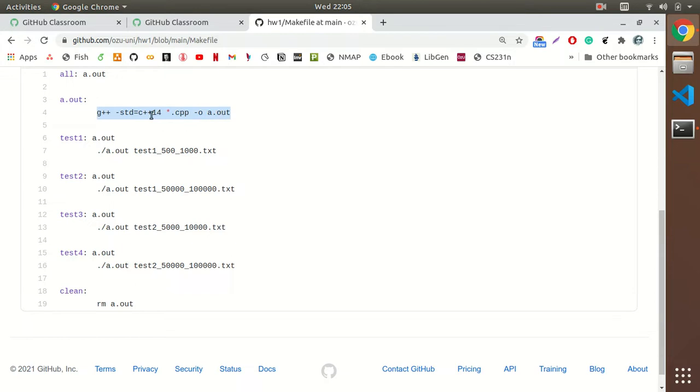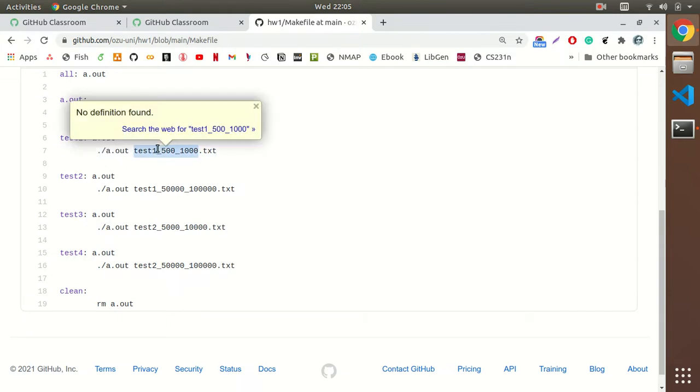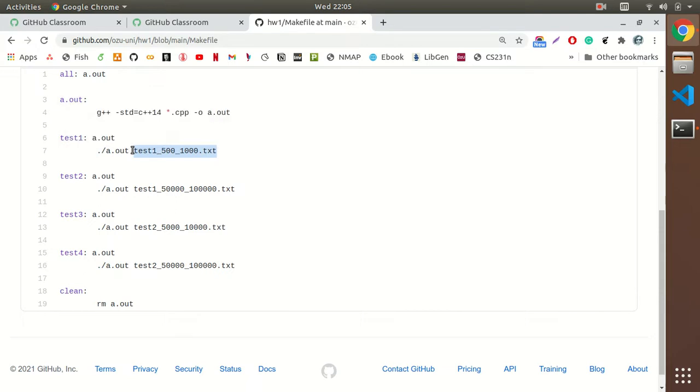Once it is ready, you run that executable, providing it the input text file here, which resides inside our template repository. Okay, for each of the cases I provided necessary code to run.